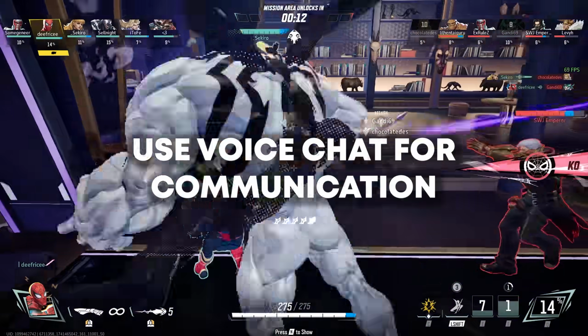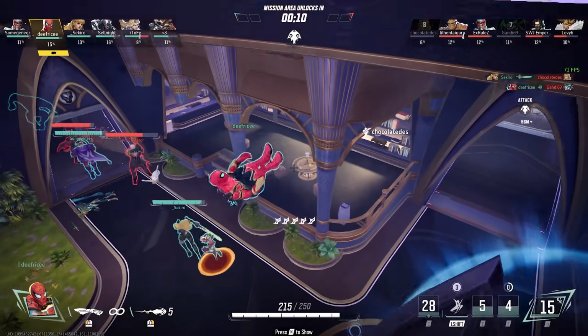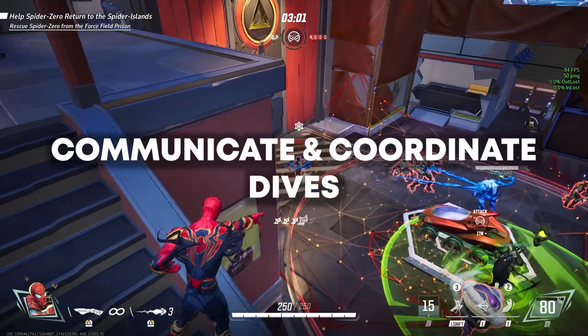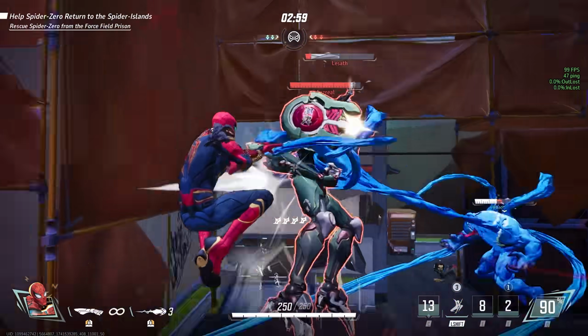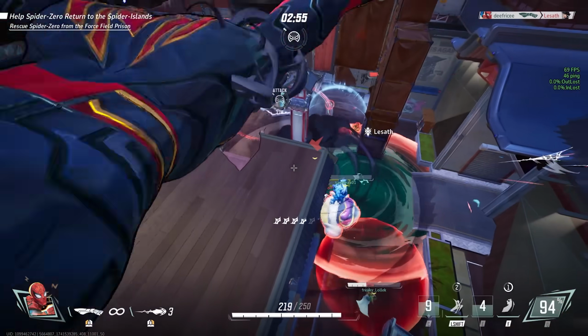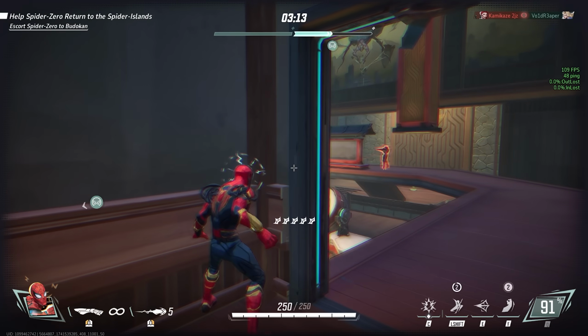Ideally, you would want to have comms with your team, or at least just your supports or one of your tanks, so that you can coordinate a little bit. If you have teammates playing other dive heroes, then you can coordinate with them and dive with them. If you have a Venom, you can coordinate with him, make sure he has comms, and then dive with him. When you're playing with a Venom, he kind of has to do comms more than you.